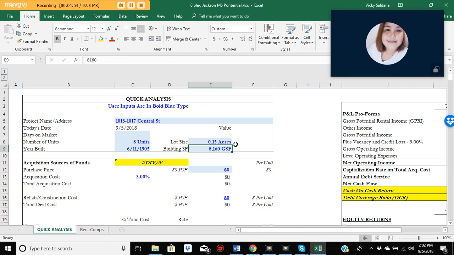It does matter for parking space, or you might have an area that you can build on more. In this scenario, it would be perfect if we could add a laundry room. Well, no, because these have washer and dryer hookups. But if you want to add a laundry room, vending machines, stuff like that, you have to weigh it out. Is it worth your while to add a room for vending machines versus not having one?